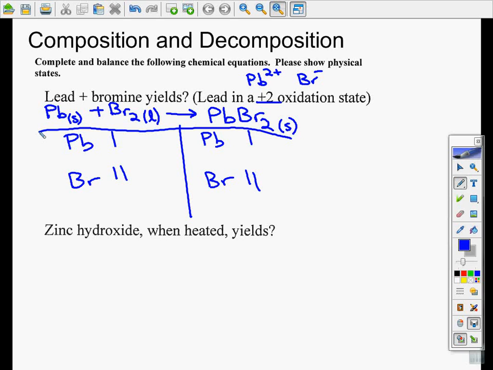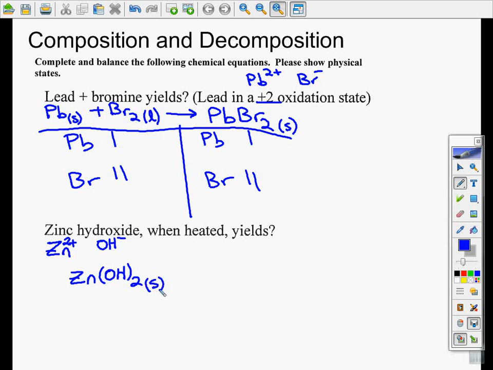Now zinc is one of the ones on the stair step that we talk about. Zinc has a 2+ charge on it. And hydroxide, a polyatomic ion, has the -1. And it's going to be heated. So let's go ahead and start writing this out. Zinc hydroxide, Zn(OH)2, you're going to need two hydroxides. And this is in fact zinc hydroxide, ionic compound.